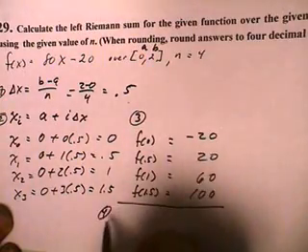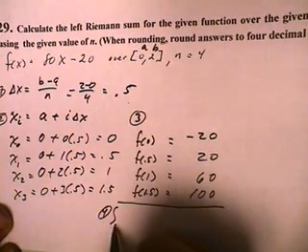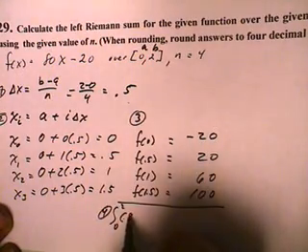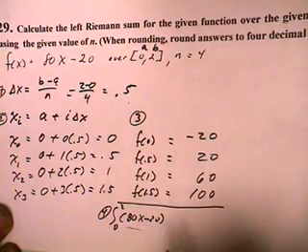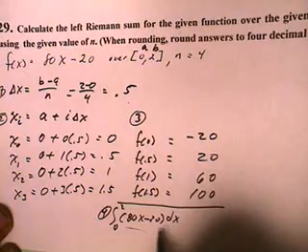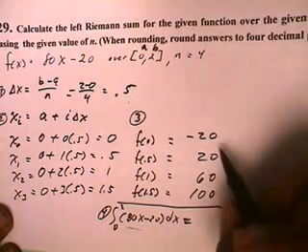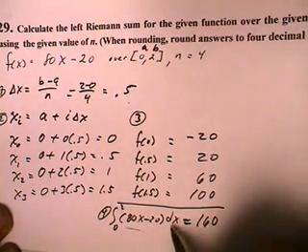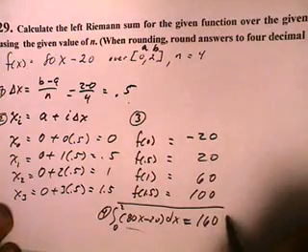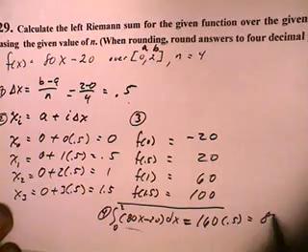The fourth step is to estimate the Riemann sum from 0 to 2 of the function 80x minus 20. So the sum of these right here times dx. We can approximate that because the sum of these will be 160. The delta x is going to be 0.5. And when we multiply all those together, we get approximately 80 for the area.